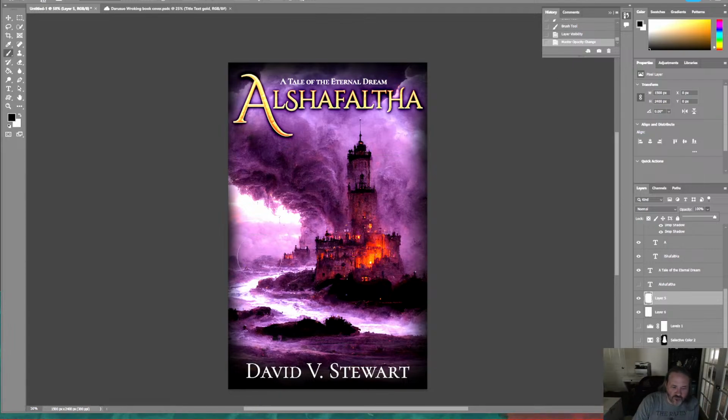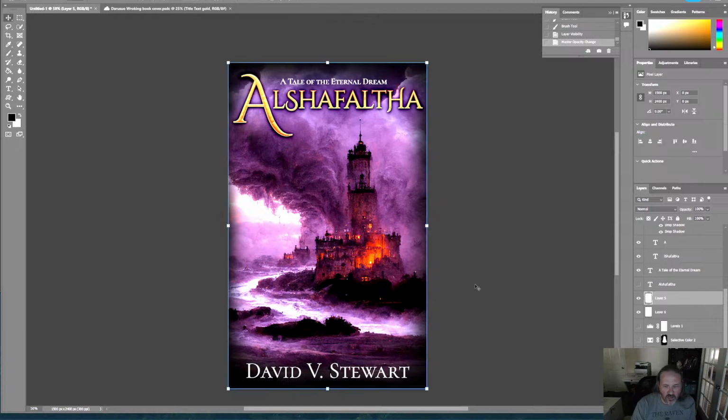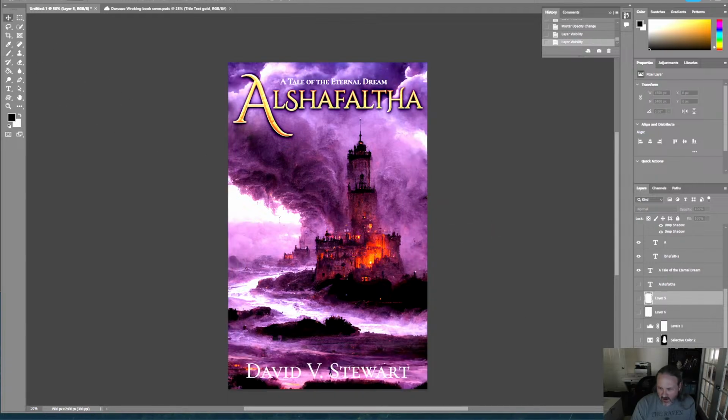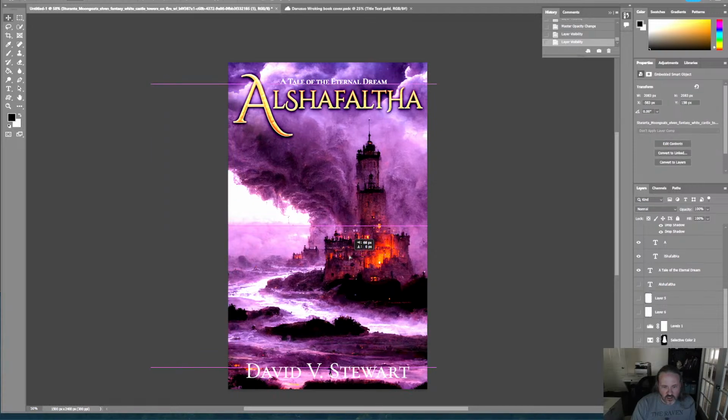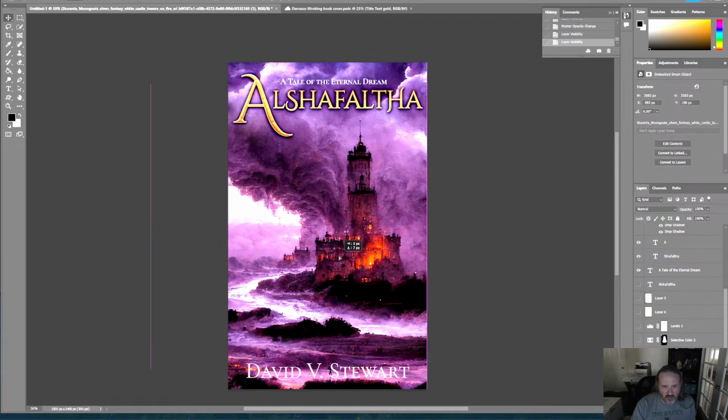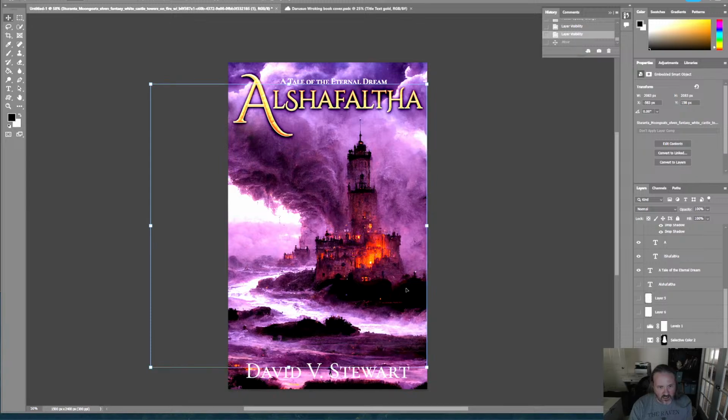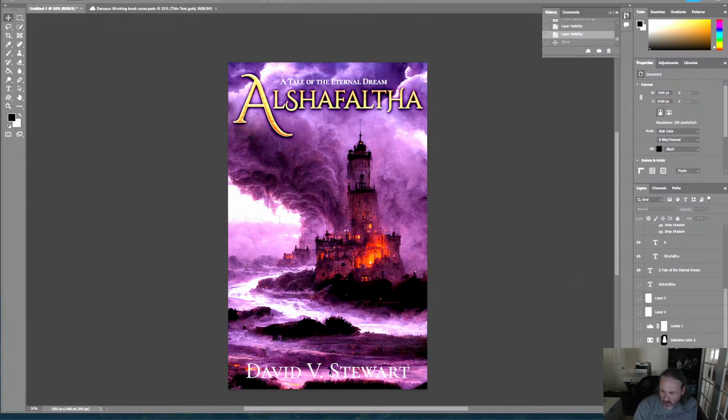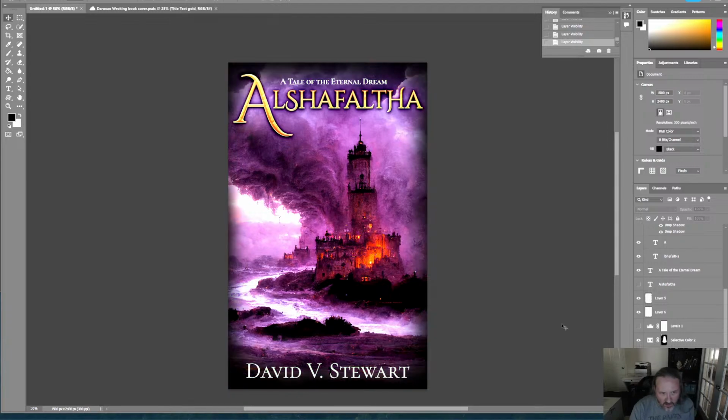So this way we've given a little bit more of the scene. We've shrunk that tower down a little bit. We've hidden the seams quite well. And even from here, we could select the tower and change where it's at. But I think I liked it right where it was, so I think we'll leave it there. And boom, we just made a book cover for a book that I'll come out with in a month or two. Al Shafalda. Looks pretty good.